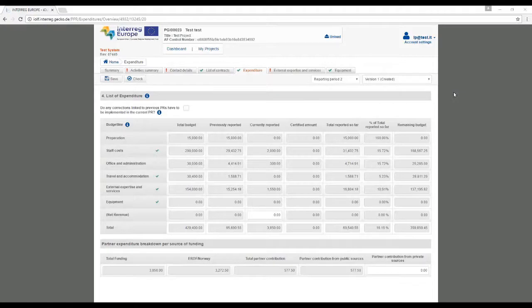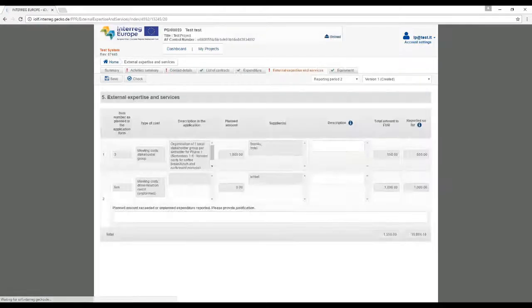After you have added your external expertise and services expenditure in the list of expenditure, there is some more information to provide on it in the dedicated External Expertise and Services tab. Let's click on it. Here you can see the external expertise and services that were merged per item planned in the application form.